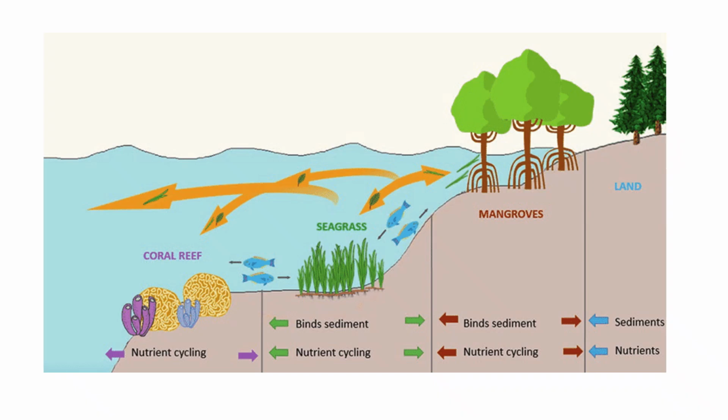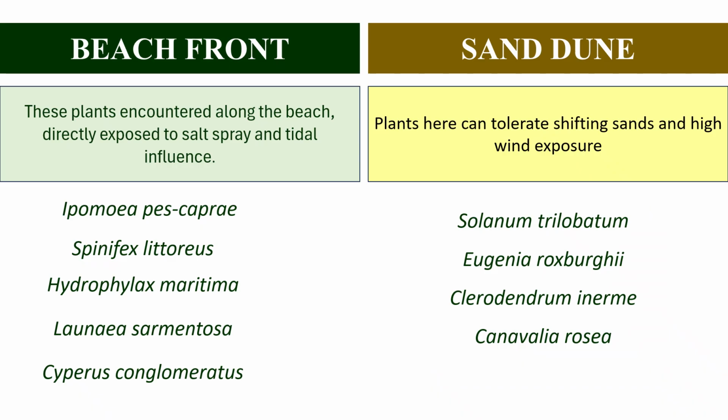These are the kind of habitat where the sea beaches merge with the estuaries and lagoons, and they are the places where it keeps on flooding, and they are affected by always different tidal waves, and the plants are very differently adapted, so as to grow with the different tidal waves. They have got special adaptations for that. So you will find different kind of vegetation near the sea beach.